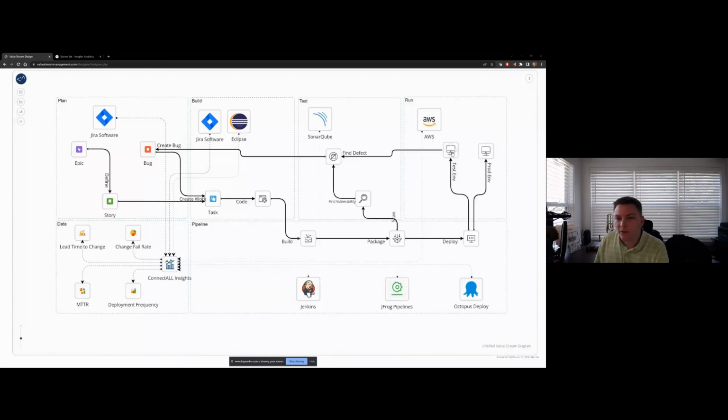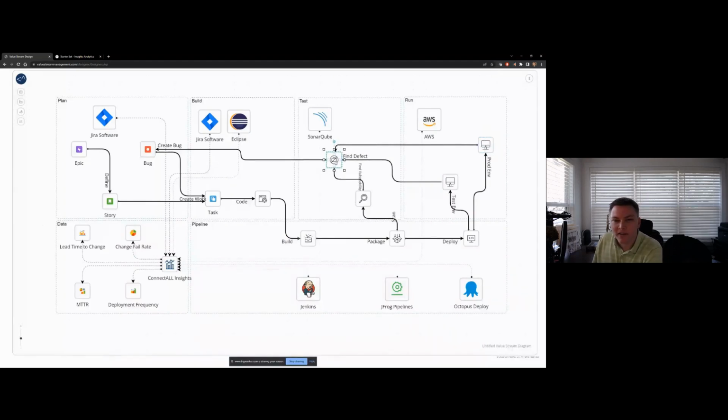And we can actually come over here and change this a little bit. Let's go ahead and add another line over here, just like this. We can include that over here as well and make some changes just like this. There we go. Now you can see very quickly and very easily how we've incorporated a different part into the value stream with this designer.